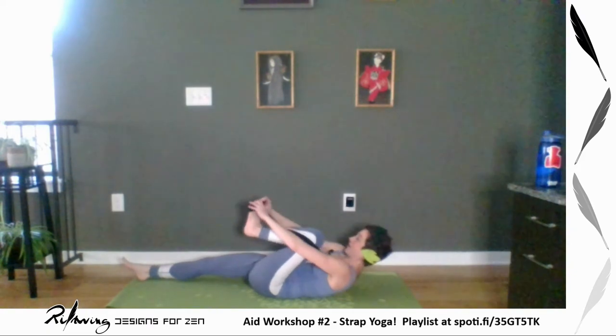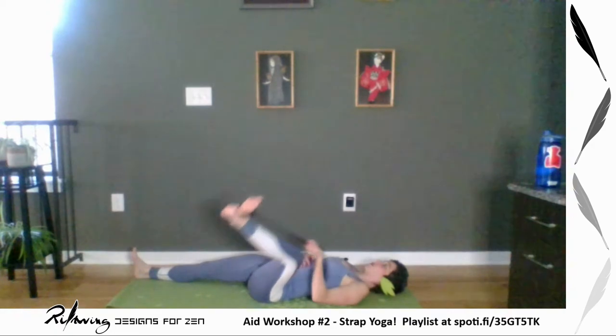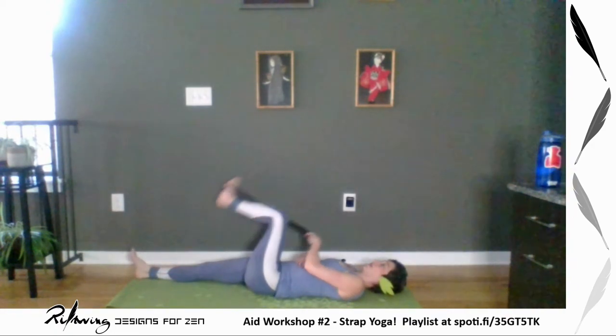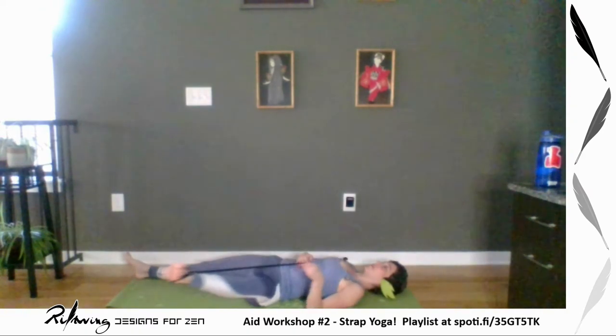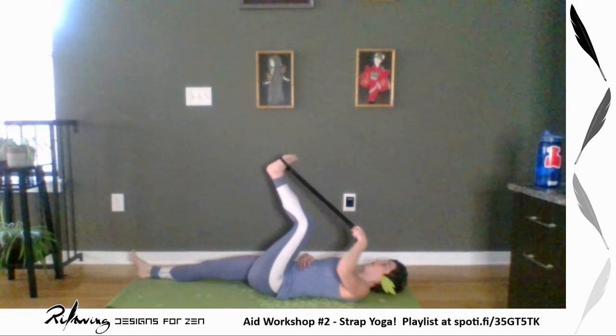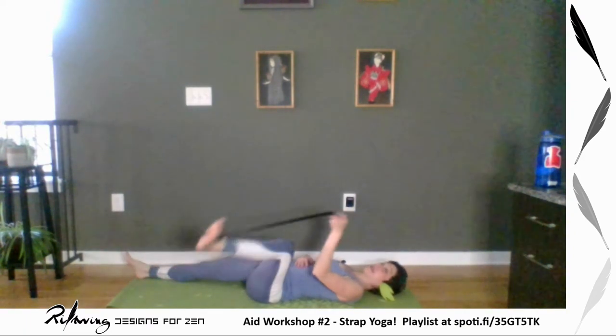Oops, my stirrup got really tight. I have one leg extended, the other knee, and I'm just kind of playing with the hip here, doing a modified happy baby. Still perfectly fine. Actually, it feels fantastic. And again, if you circle one way, make sure you circle the other way.